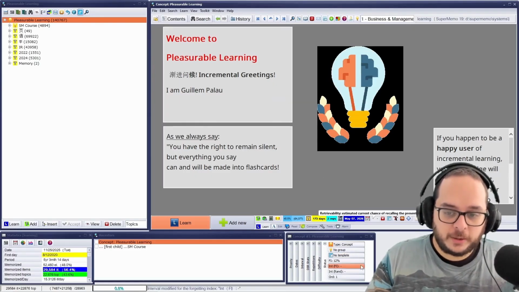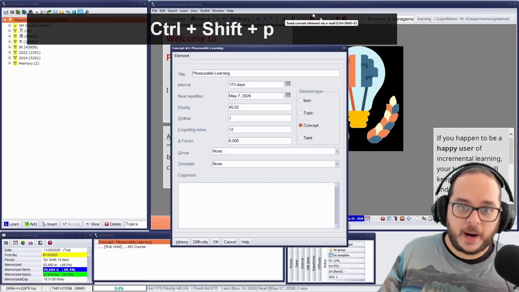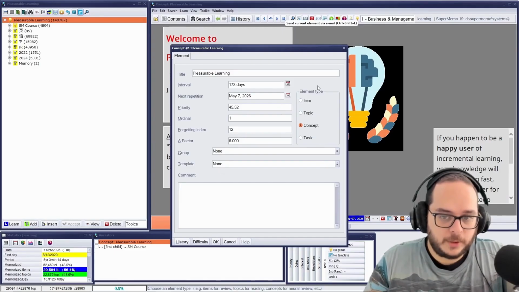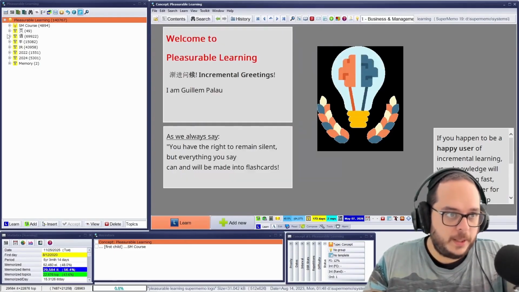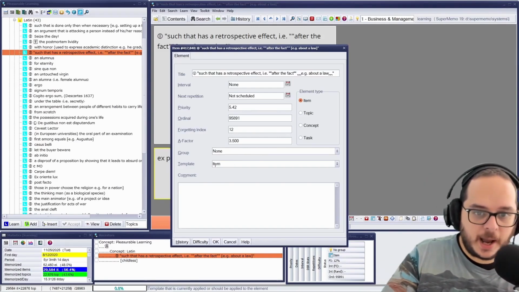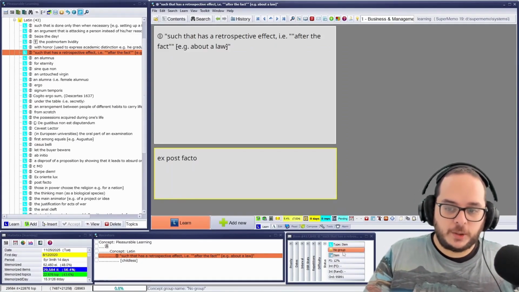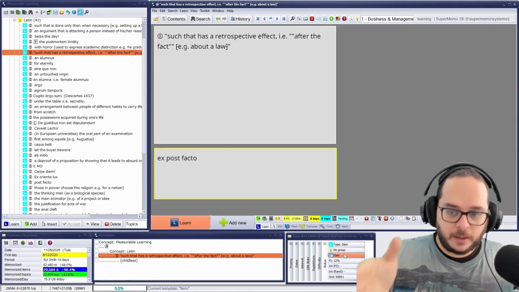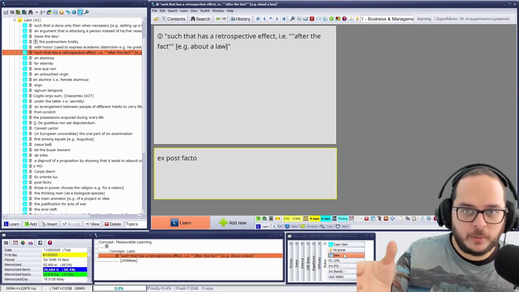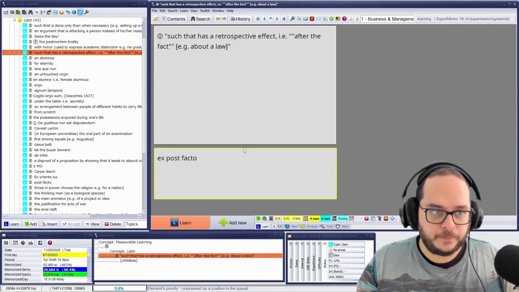If you don't have this at all times, the element data, what you can do is Ctrl-Shift-P for the parameters, and here it will say the template, says none. Now, if I go to a different place, it says item. And here in the parameter window, it says item. I suggest to have this at all times, so you just pick. There's no need to summon the window, take a peek, and close it down. You just, that's it, item.